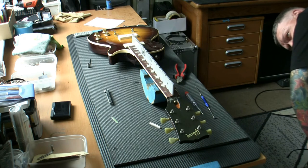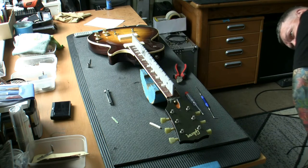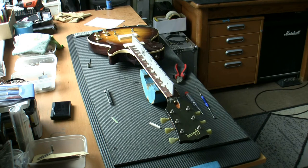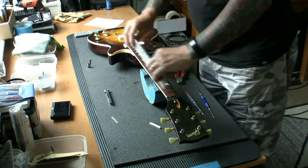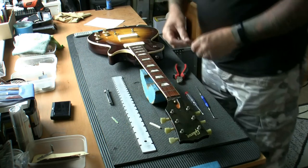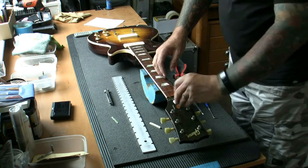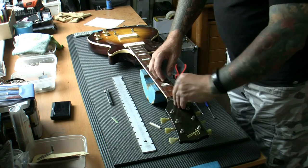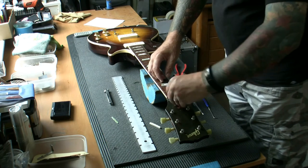Okay, it's not straight at all. There is quite a lot of relief in there with the rod loose. The neck should be dead straight, but it is a 49-year-old guitar, so over the years with the truss rod tightened up, it's obviously had an effect on the wood, which it should do.